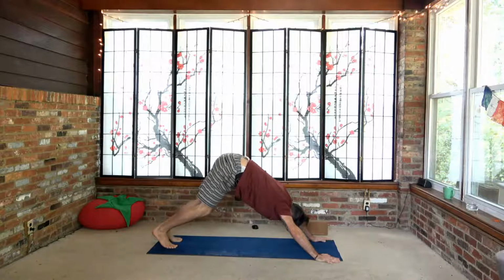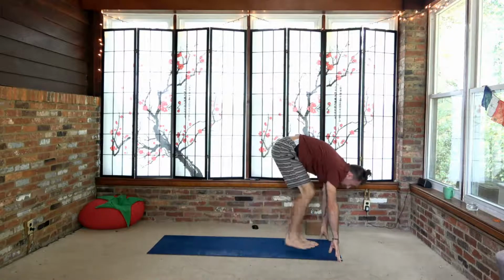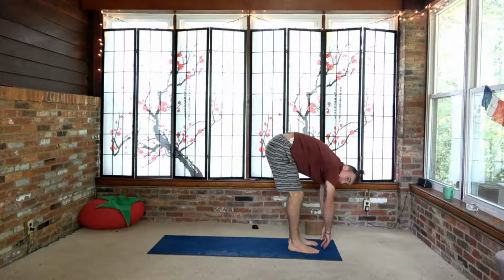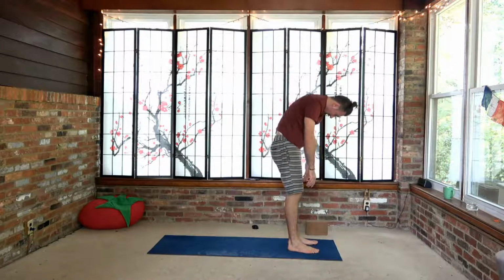Let's bend the knees. Inhale, look forward. Exhale, walk, step, or float to the top. Halfway lift. And exhale, we'll fold. Inhale, root to rise. Nice and steady. Take your time to roll up the spine.